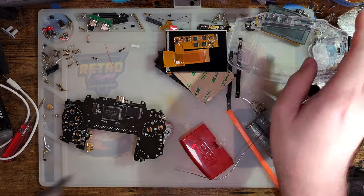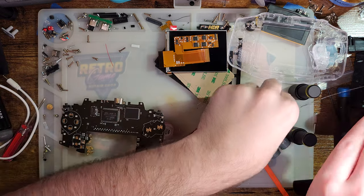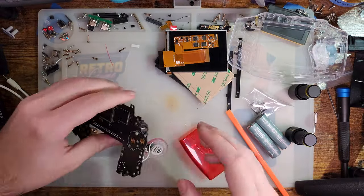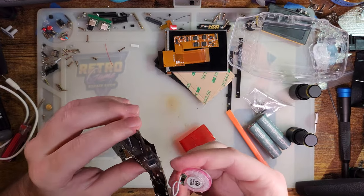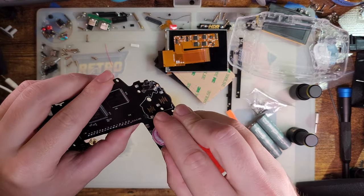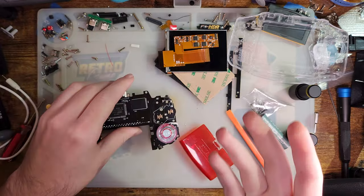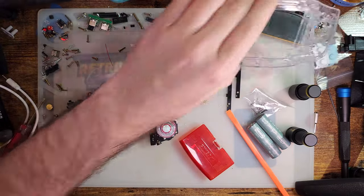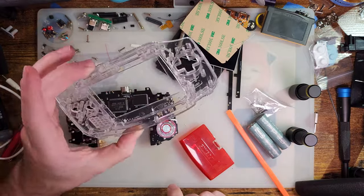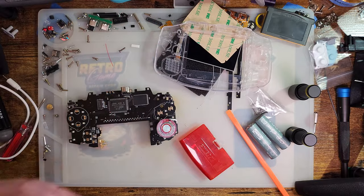I think it's a little weird that the motherboard didn't come with one, but it could also just be that this is an engineering sample and not at all representative of the final packaging, however they intend to package these things, which is true, it is that. It is an engineering sample, so. Oh, I need to go find a lens for this before I continue, because I need to peel off that.